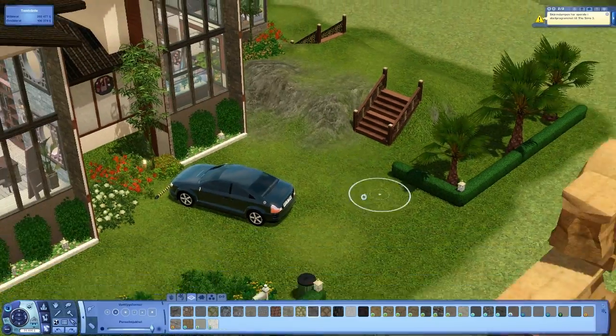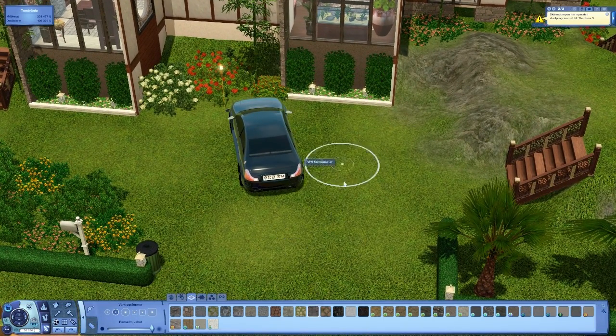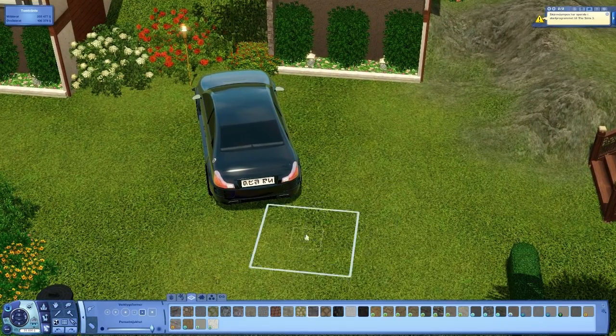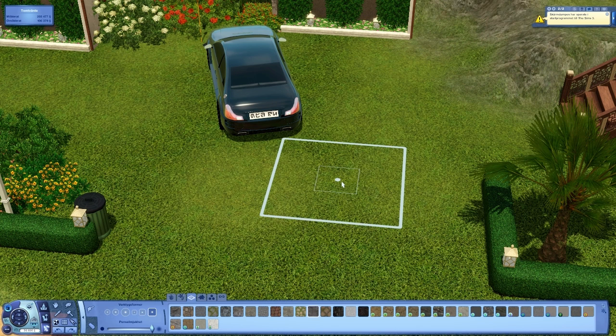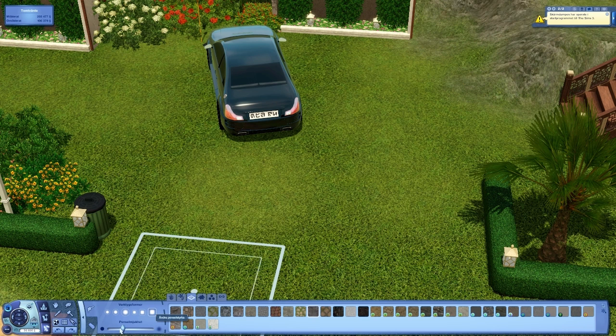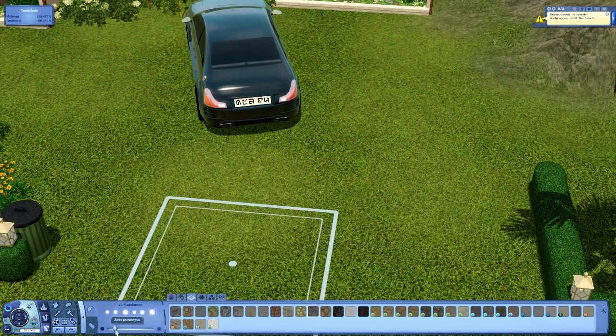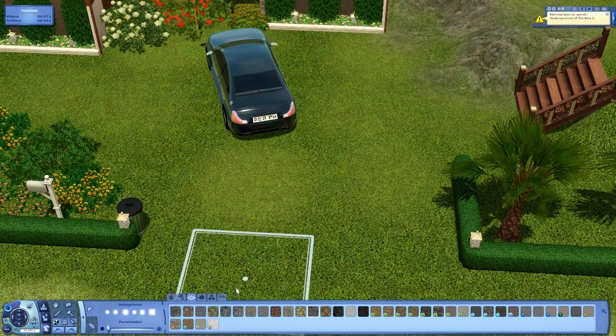Next up, I think we can take the driveway. When you're doing driveways and things, you should use the square, because it makes a much straighter line than the circular does. So what I do is take the square. It depends how big the lot is, but I'm going to use the biggest, and pick the very top one so it's not faded. I'm going to take an asphalt that I really like.